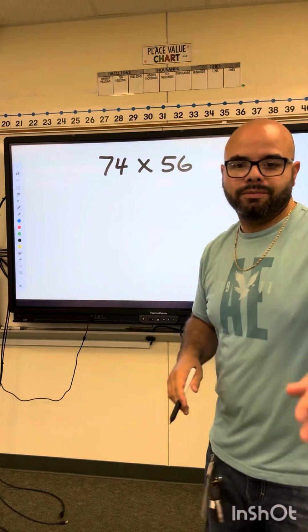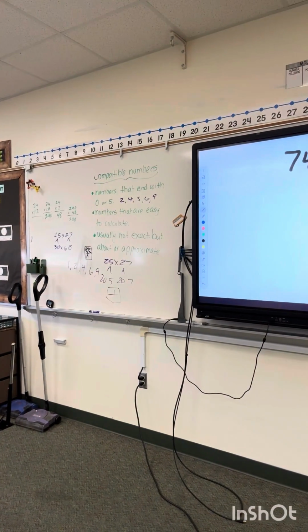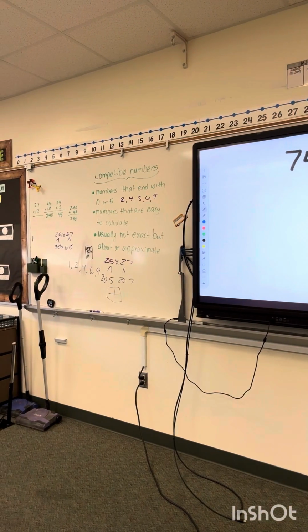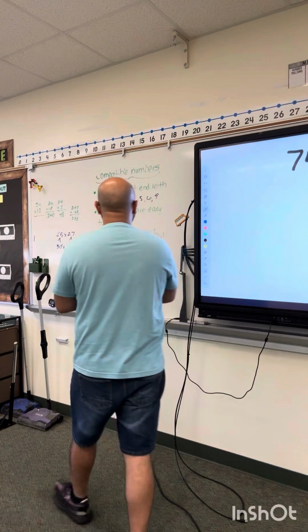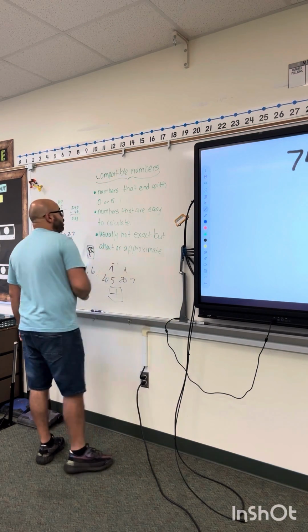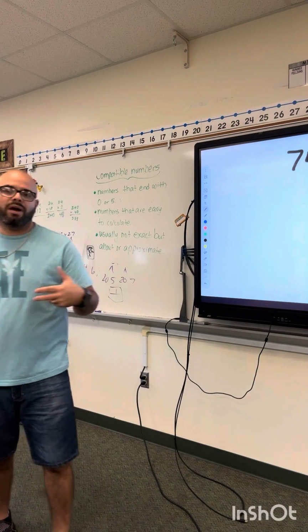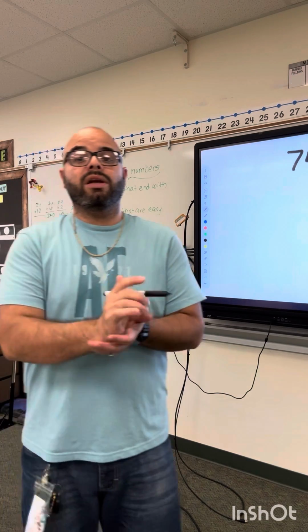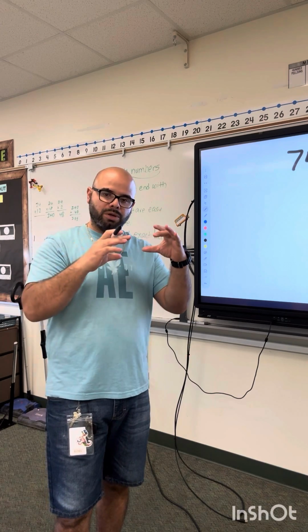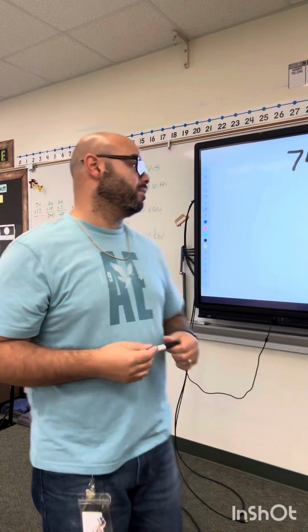Compatible numbers are, and I have it written up here. I don't know if you could see that. You could zoom in maybe. Okay, compatible numbers are numbers that end with a 0 or a 5. They're numbers that are easy to calculate, okay? If a number ends in a 0 or a 5, you could skip count by 5. If it ends in a 0, you know that you could use a zeros method. Just remove the 0, do the multiplication problem, add the 0 back. Or if you know how to count by 10s, then you count by 10s, right?